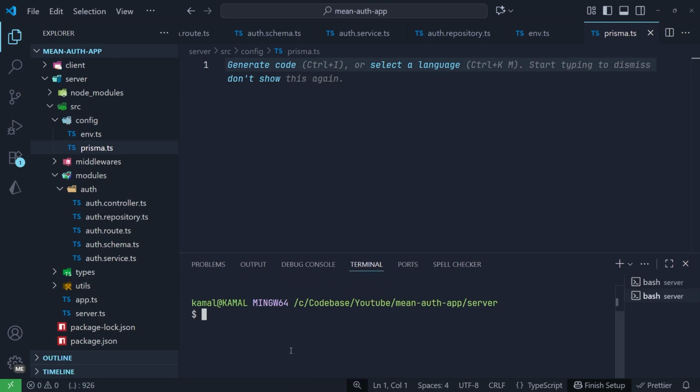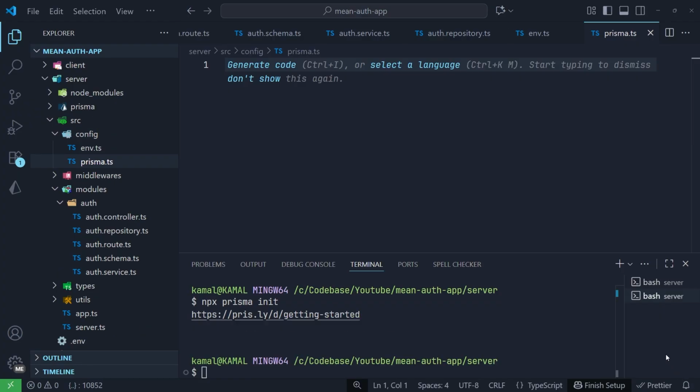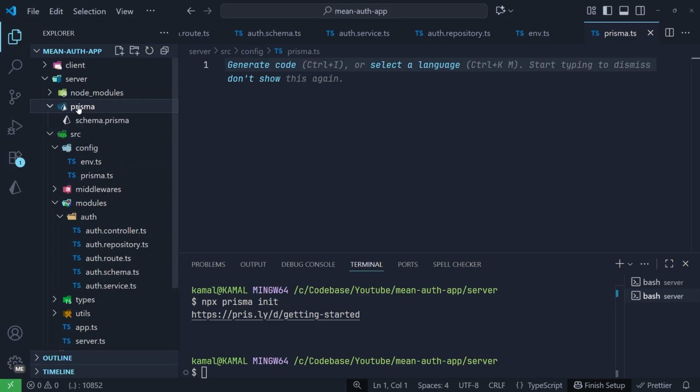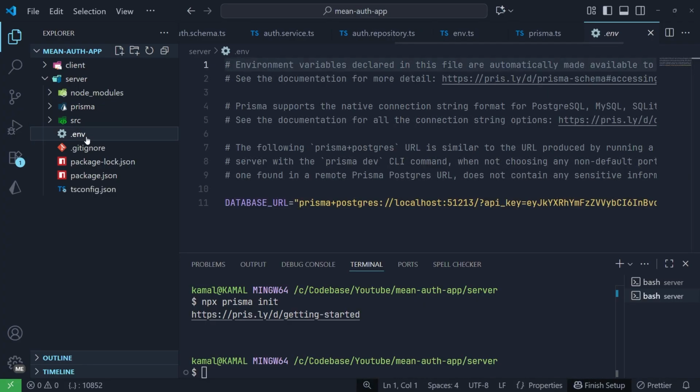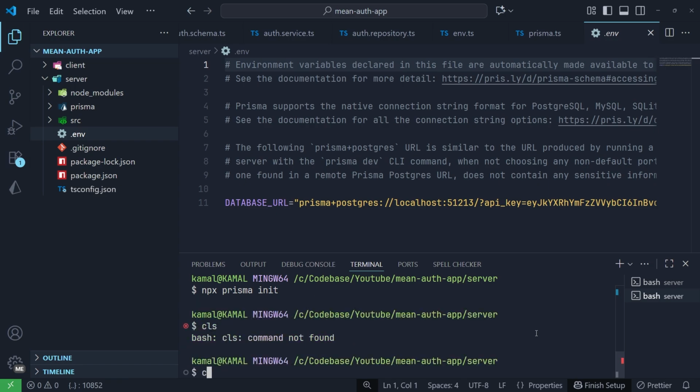Let me install Prisma, npx prisma init. So now the schema.prisma file is created, .env file also created.